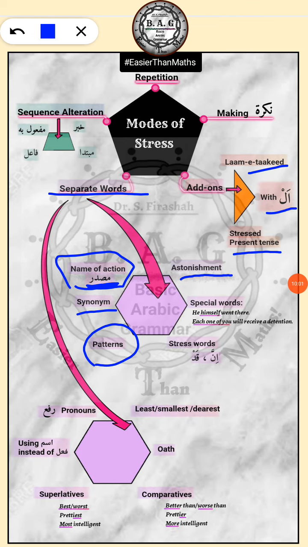Next you've got some special words such as "he himself went there to check." The word himself is a special word. You haven't really got any term for it, but he himself went there. First of all, what would be a regular sentence? The regular sentence would be he went there. But if you want to stress that he himself went there, then you're going to have to put some stress to it. And the best way that we know is that he himself went there to check.